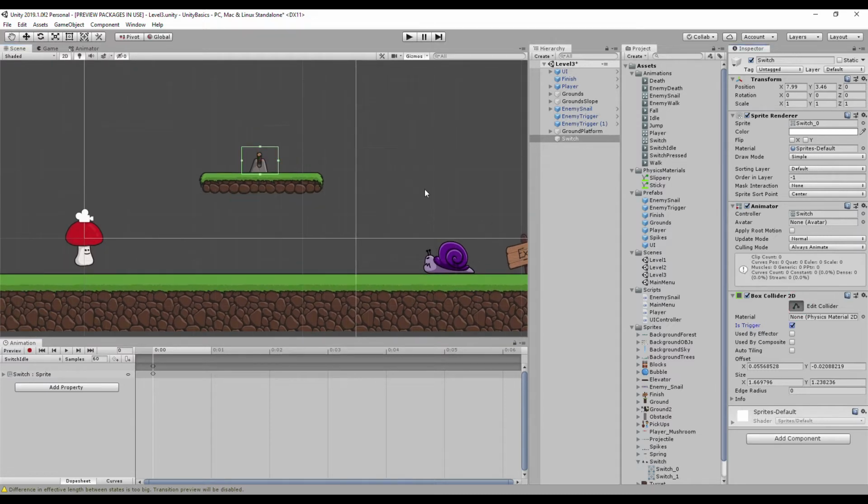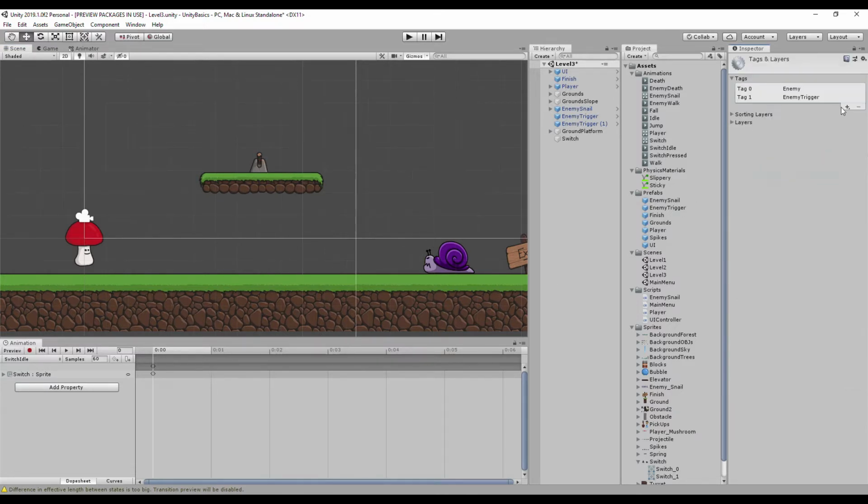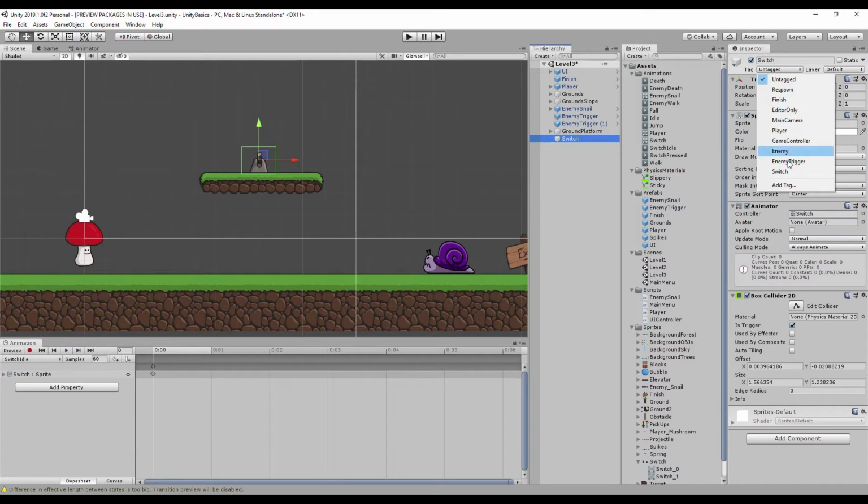Next, we need to add a tag to the switch. Create a tag called Switch and assign it to the game object. Okay, this game object is now ready.